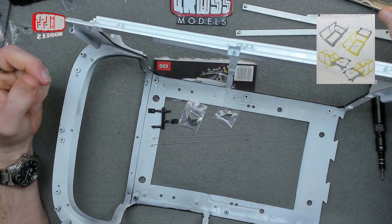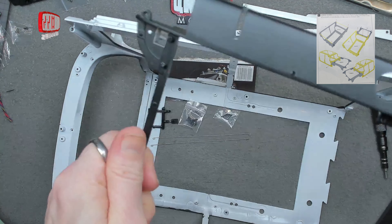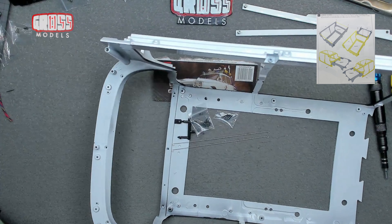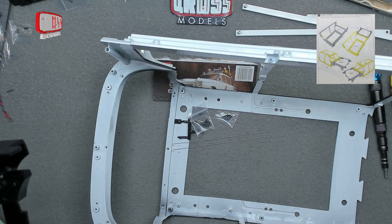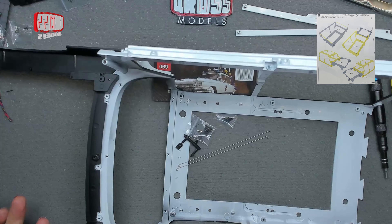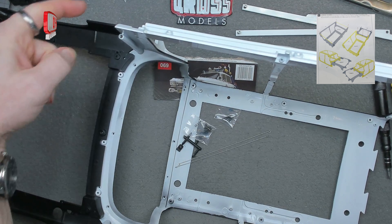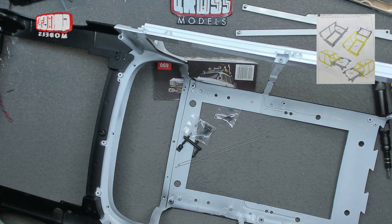So that's that now removed. Then we need to bring in — if I don't drop the instructions — the frame from last time that we were building, the black bit. This goes on the front there, just like so, and needs to be held in place with several screws. We've got a couple that go in from the sides — LM screws on the sides of that.